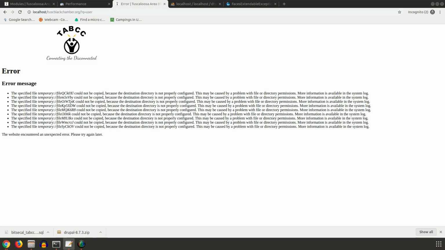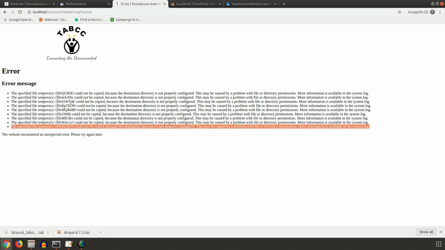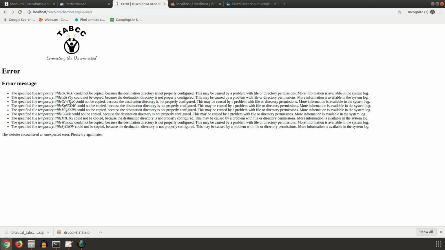All right, so first things first, as you see here, there are messages for temporary files. Please do not pay attention to these, because these were not initially here when I made a copy of the database. I was getting a blank page on my production environment, so what I did was export the production database to my dev environment, and do all my playing around and try to figure out what was going on there.